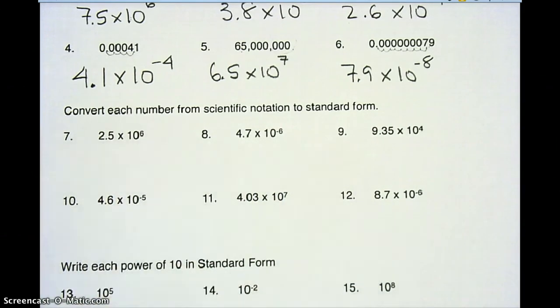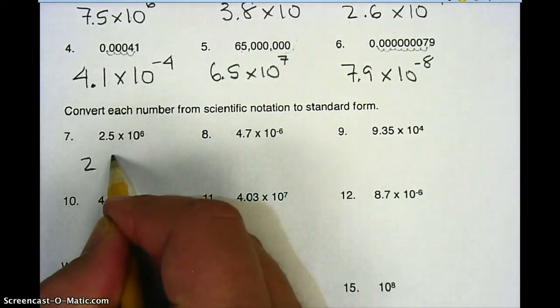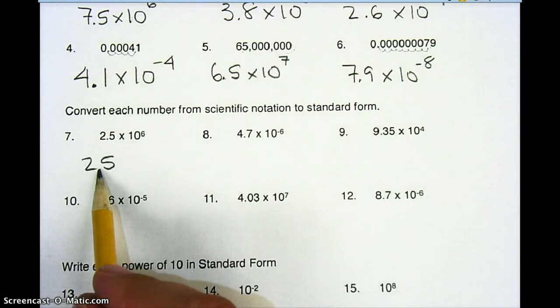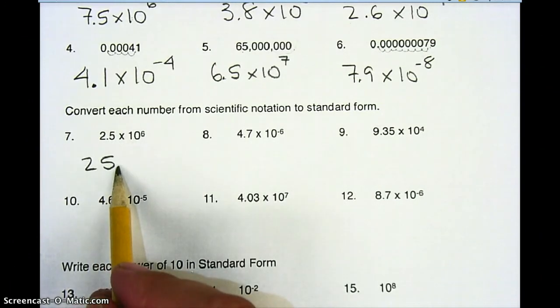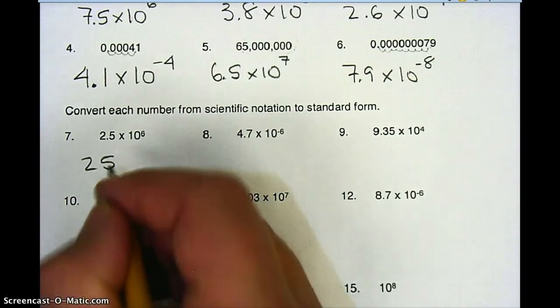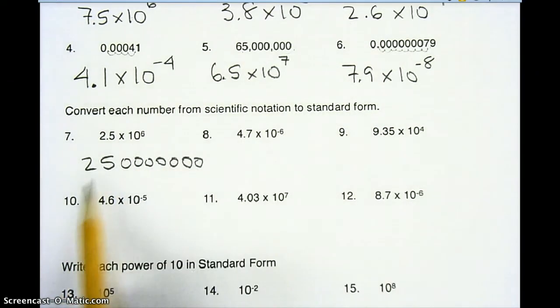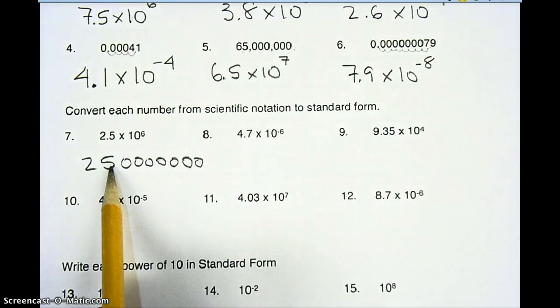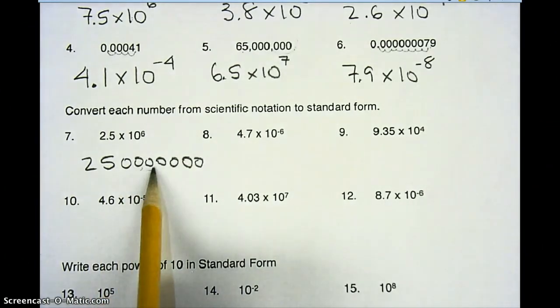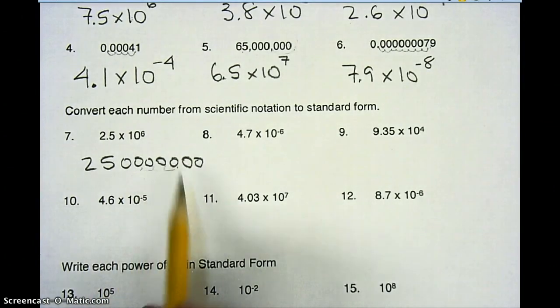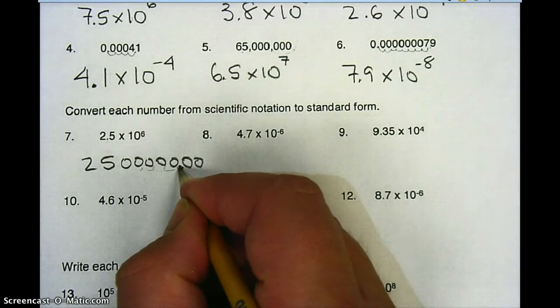So if I'm trying this one, my decimal point starts between the 2 and the 5. Well, it starts there. I can move it one spot there, but I've got to move it 5 more spots. The problem is I don't have any more places to move it. So what I have to do is add zeros. So let's add some zeros here and see where it has to go. So it starts there. I have to move it a total of 6 spots. 1, 2, 3, 4, 5, 6 spots. So my decimal point has to go there.